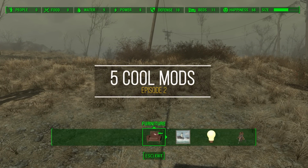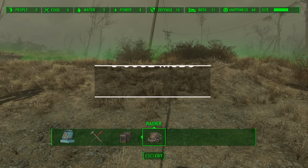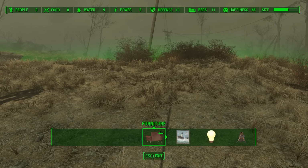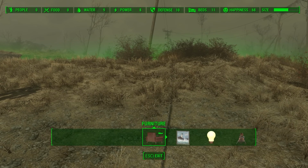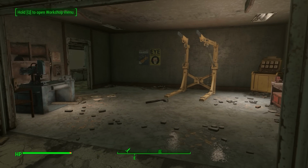This is a series where I show you guys some of the cool mods that I come across in my travels. Basically the mods here are cool but don't deserve their own video and maybe aren't the best of the best. These are just fun mods that are enjoyable to mess around with but maybe not of the best quality or the most polished. With that being said, let's get right into the list.